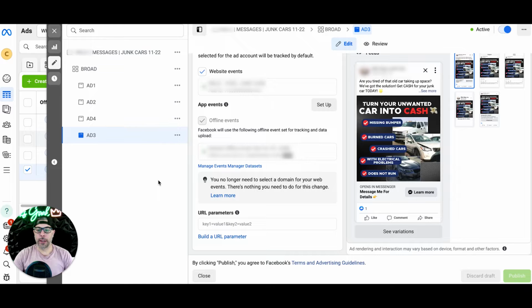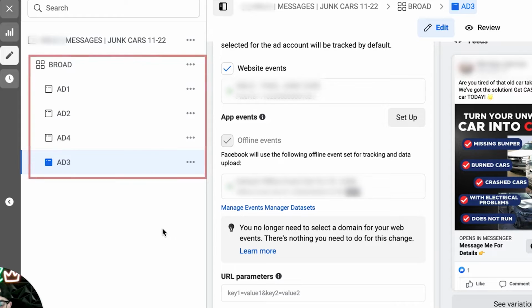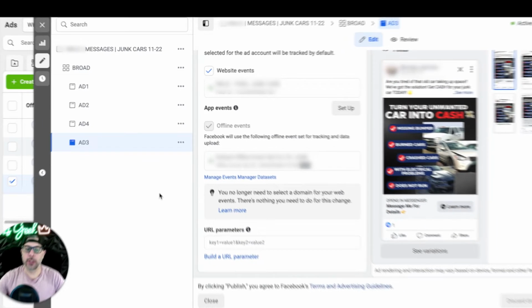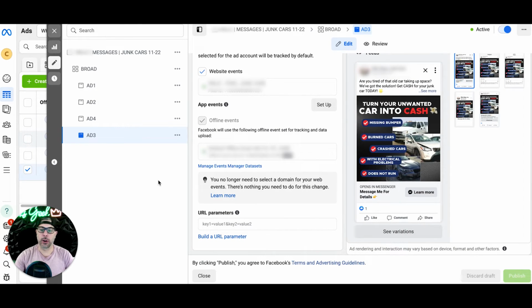All right, everybody. So we are inside a client's Facebook Ads Manager account, and you'll see here we are running 4 ads for this client. Now, typically we want to run anywhere from 3 to 6 ads, so we're right in that healthy range. And this is a Cash for Junk Cars client, right? So all they're trying to do is buy beat up, not running, burned out cars for cash because they want the scrap.